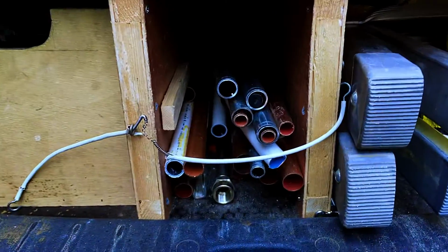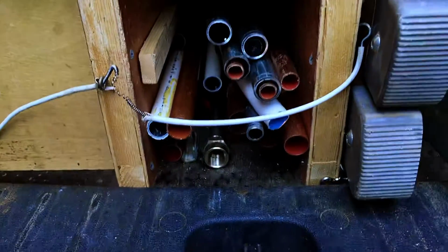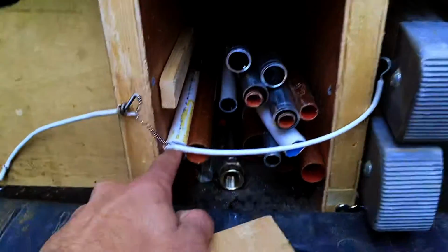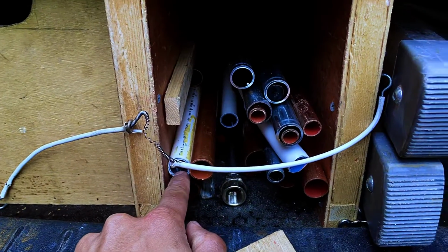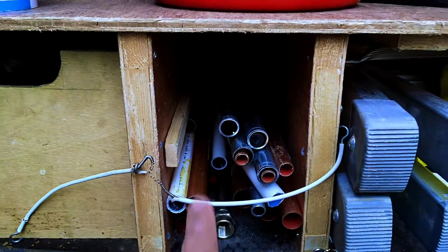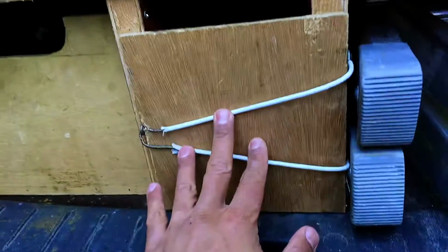is just pipe. So there's a steel pipe and copper pipe, 22 and 15, and a bit of, I think that's old John Guest, which I would just use for sleeving if I had to. And that's Upanor over there. So yeah, a bit of pipe in there. That's where I keep my pipes.